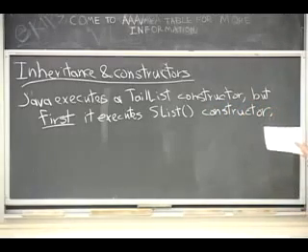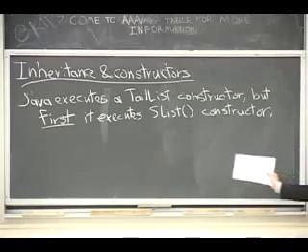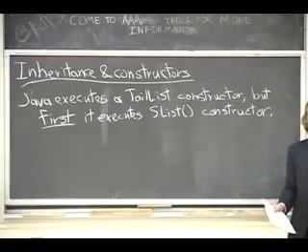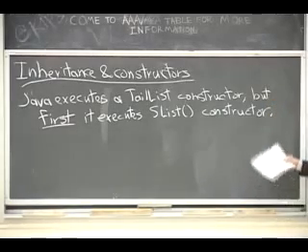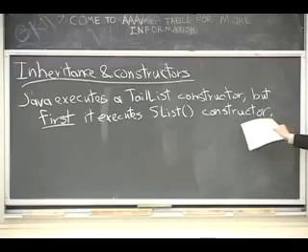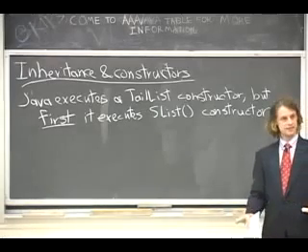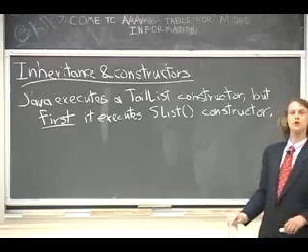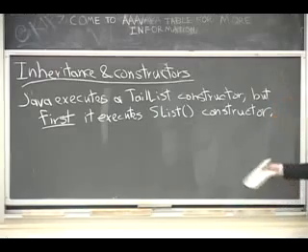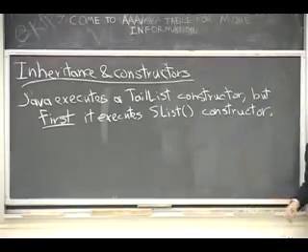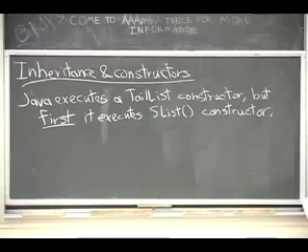Now, this is automatic. This happens in every tailless constructor you write. When you write a tailless constructor and then you call that constructor, the very beginning of the tailless constructor automatically calls the S-list constructor. You can't stop that from happening. You have no choice. And by default, it calls the S-list constructor with no parameters. That you have a choice about.